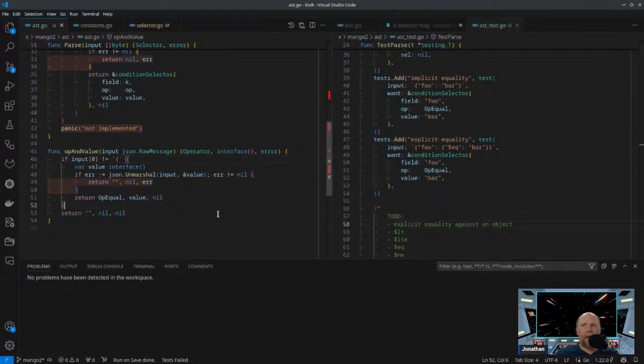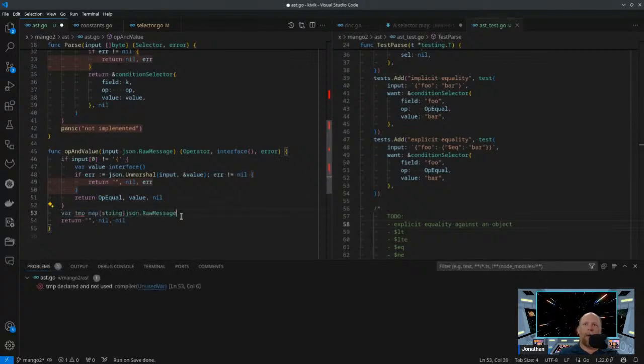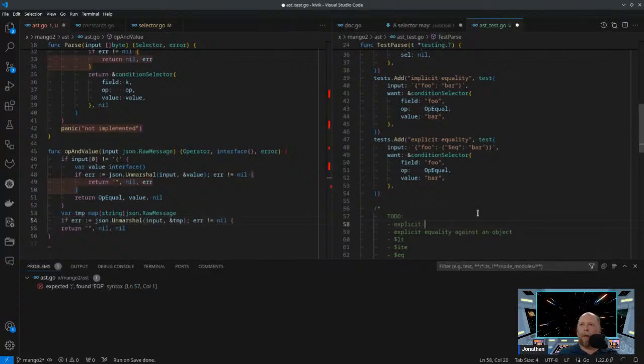And then if it is an object, I need to know if it has a single element and if that single element represents an operator. So we're going to unmarshal into something like this. Yes. So I want to do explicit equality against object with multiple keys.